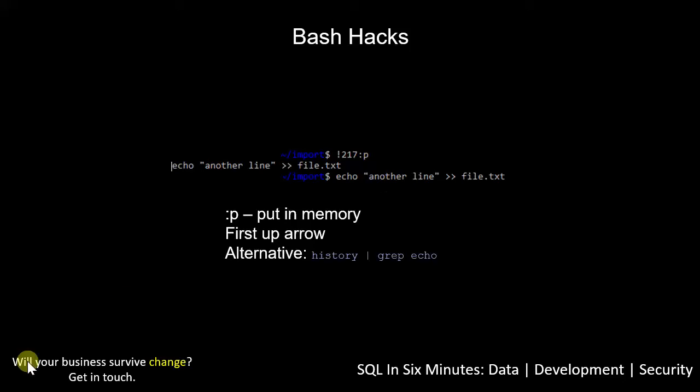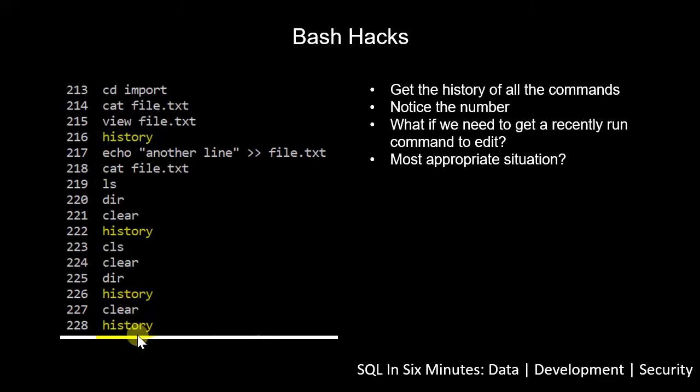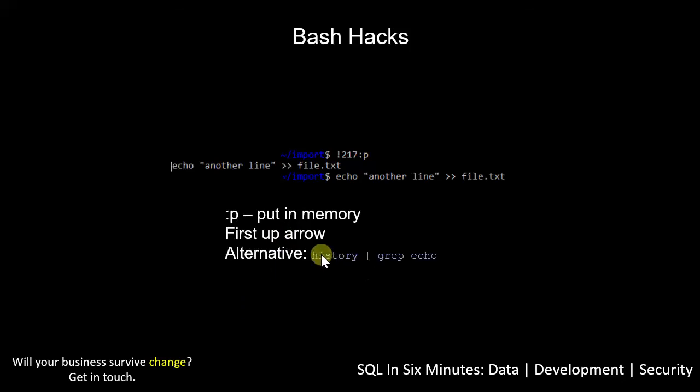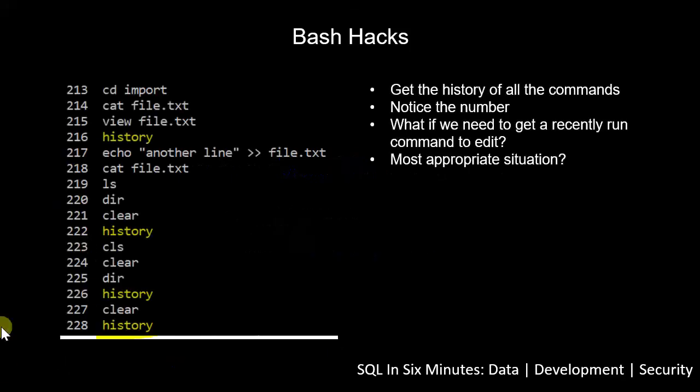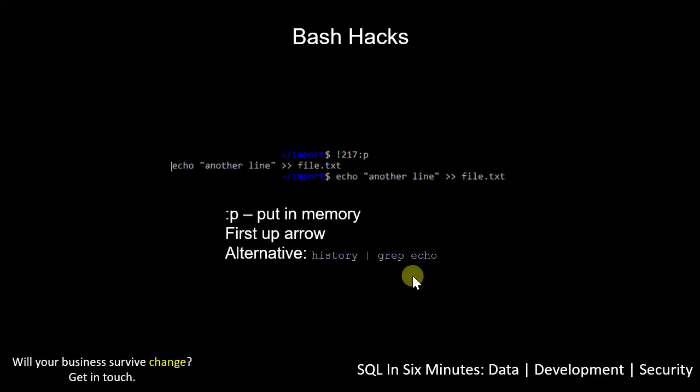Okay, what happens again if we have, let's say, 20,000 lines that we've been running and we're searching for something? Let's imagine that the echo of another line was on line 5,000 in our history, and our history is 20,000 plus lines long. One of the things we can do in this case is use history, and this will be very familiar to those of you who've done PowerShell, we use the pipe character and then search for echo, and that's going to return all of the instances of echo with those line numbers. In the example I used, it would be around the 5,000 history line.